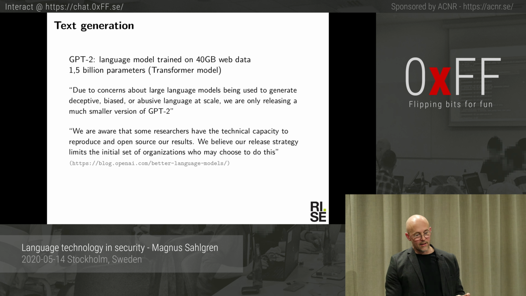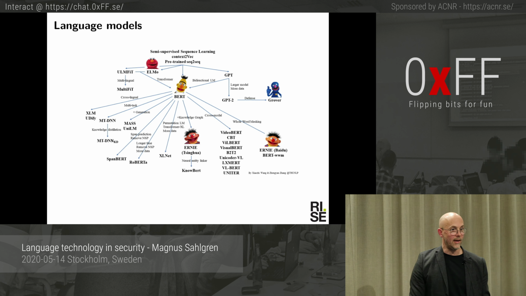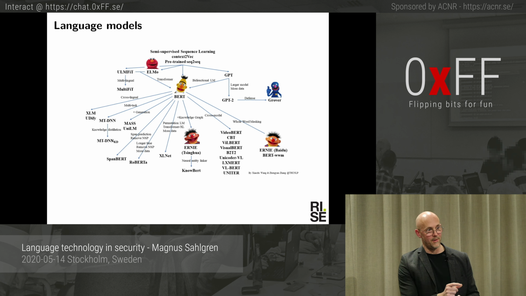But the fact is that these models are very good at producing language. And in fact, we have models that are built only to detect text generated by these models. So the picture that you see here is the family of all these different types of model, and GPT-2 is on the right up there, and then you see there is an arrow called defense to a model called Grover. The Grover model was built specifically to detect text generated by GPT-2. But of course Grover is even better at generating text, so you have this cycle, right?